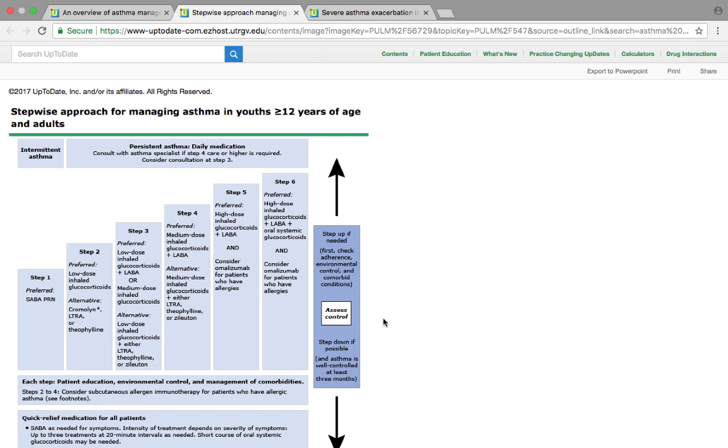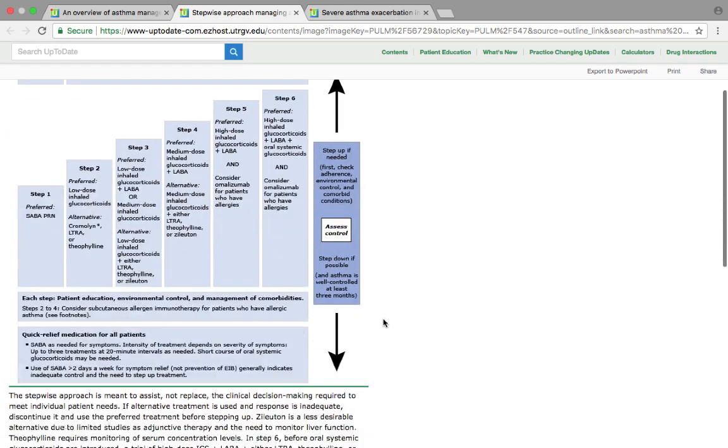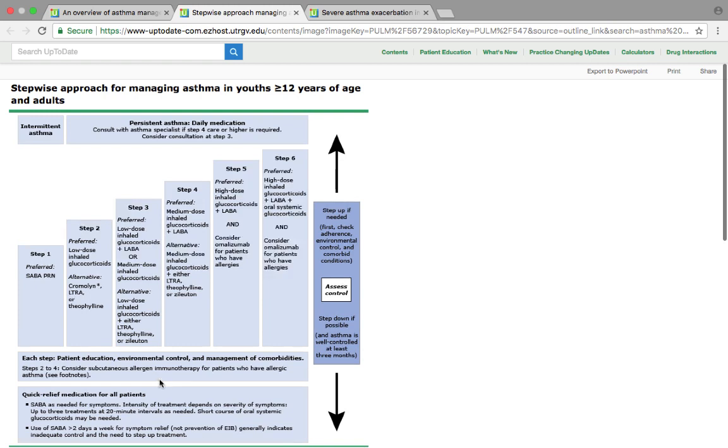I think it's great for students, and when you're first out in practice and when you're on rotations, I think it's a great guide to go by. But you'll notice here there's some fine print too. Always look at the clinical picture and look at the individual patient needs, and don't just blanket it. For my testing purposes though, I will stick to this. I won't throw you guys curveballs.